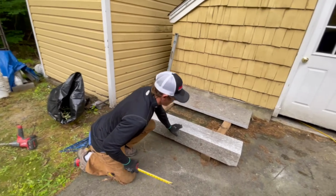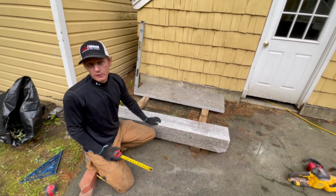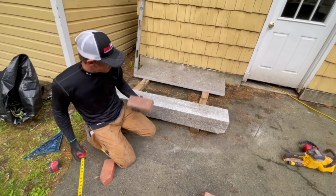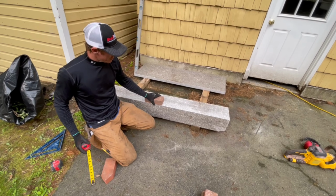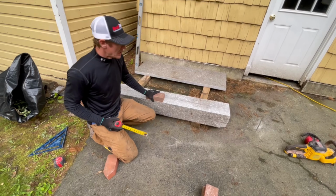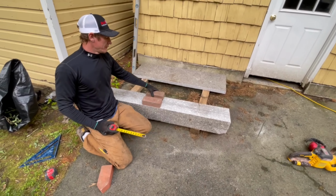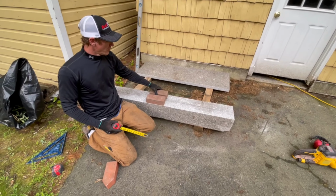You might wonder why it's so thick. So you might think, well, you only need 4 inches thick for a lintel, right? Because one course of brick to go across, you only need 4 inches thick. But for this one, I need to build my smoke chamber on the back of it. So I asked them to get at least 8 inches thick. And it's a little beyond 8 inches thick, which is fine. It'll be where my smoke chamber goes. So this is the very top edge. Okay, it's saw cut. So obviously we don't want this side to show. I'll be putting brickwork on top of this.